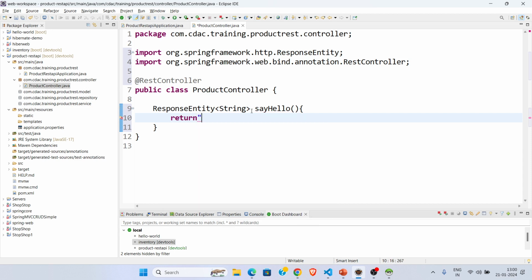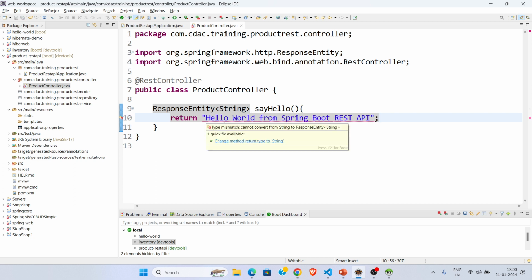So return, and you can just look here, we're getting this particular message.